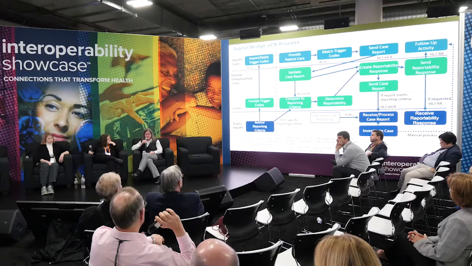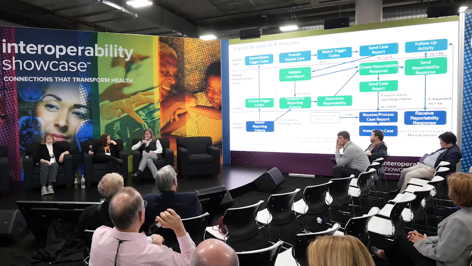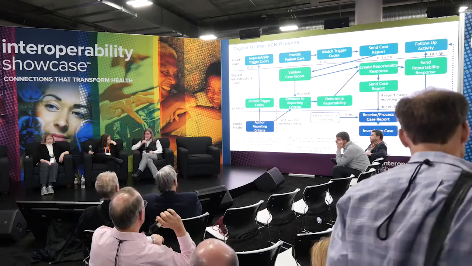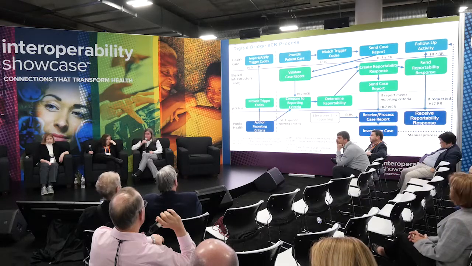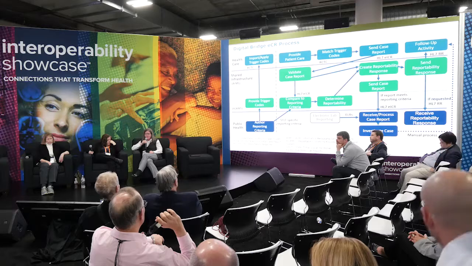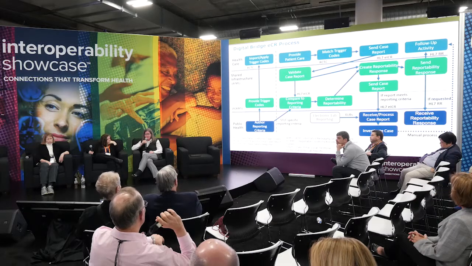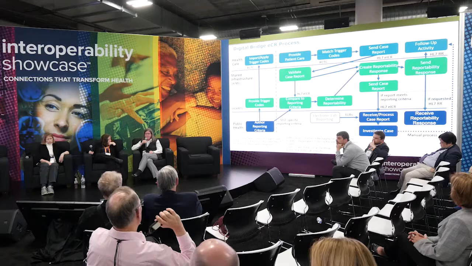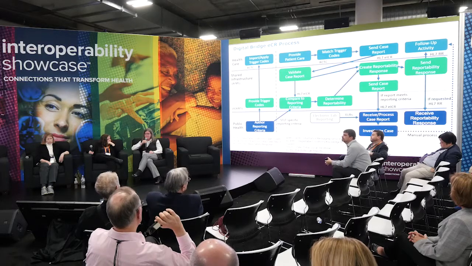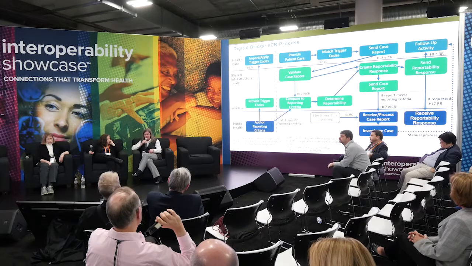shared infrastructure. There's a validation service on that shared infrastructure to make sure it's a valid document, and if not, we can provide information back on what needs to be corrected with that. If it is a valid document, it's shared with the RCKMS decision support service to compare against the correct criteria and determine if reportability is needed. And again, if that reportability is needed, it can be communicated in the reportability response and sent to the provider for additional information and follow-up, and it can also be sent to public health for their review and action.